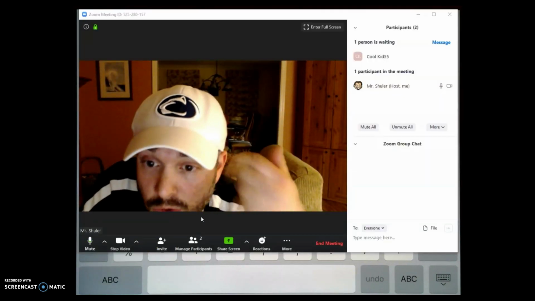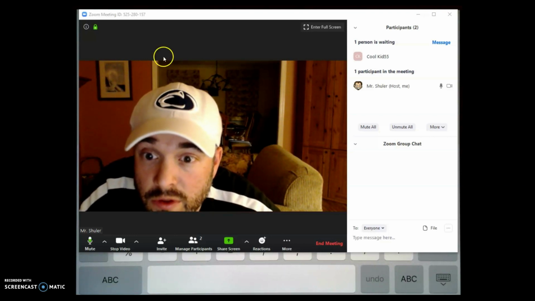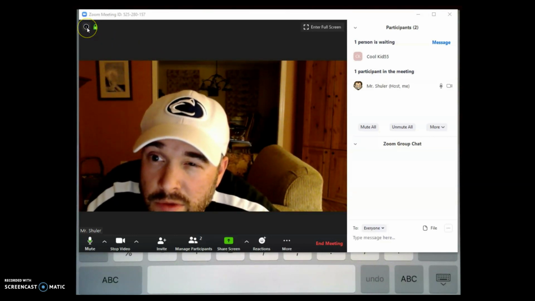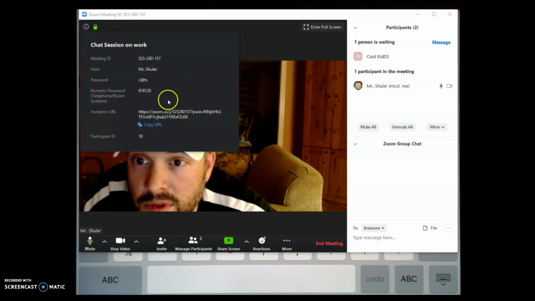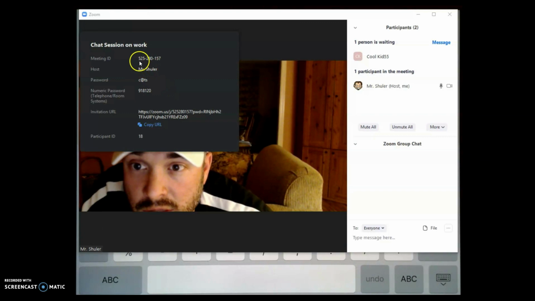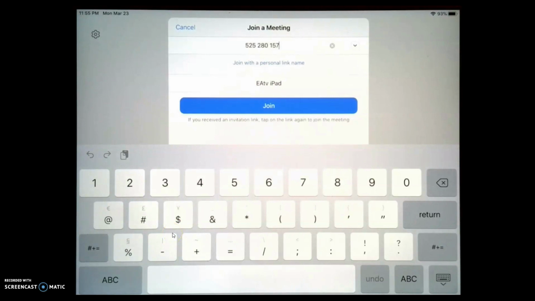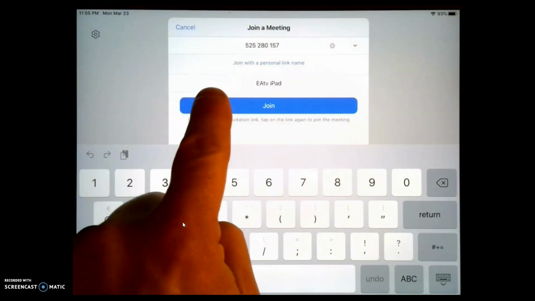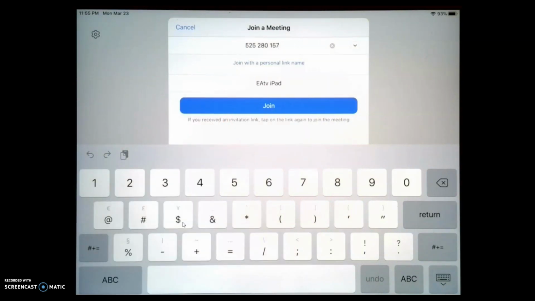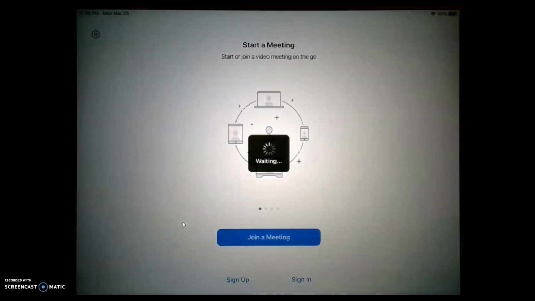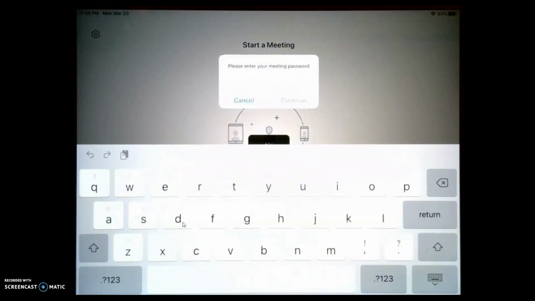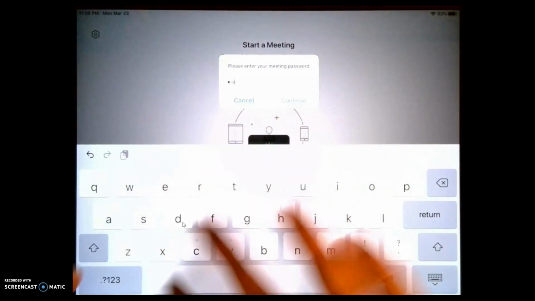If I can go to one of those emails, or if I actually go to the meeting that I have in, I'm going to go to the top left-hand corner. This little i here can tell me the information that I need, and the meeting ID is right here, and then the password that I set is right here. So I'm going to use that information to enter on my iPad. Alright, so I'm going to go ahead and put the meeting ID in the appropriate box. I can then customize my name for how I want the host or the teacher to see it, and then I'm going to hit the join button. And then, oh, what's the password? Well, good thing it was in the email.